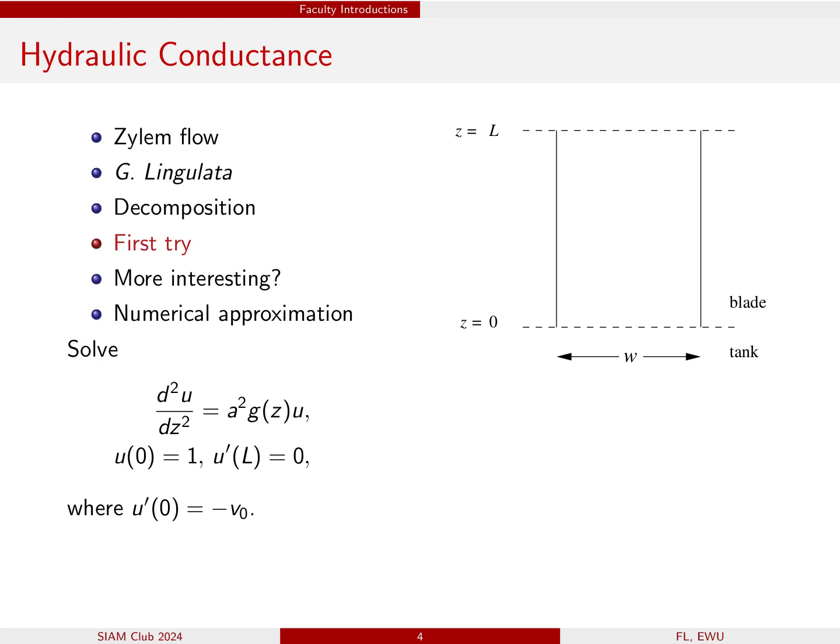It turns out you can derive pretty quickly an unusual boundary value problem. That boundary value problem is a second order differential equation in the potential U, where we have values prescribed at z equals 0. There's a no flow condition at z equals L. And we prescribe an additional condition at 0 that the flow is all in the axial direction.